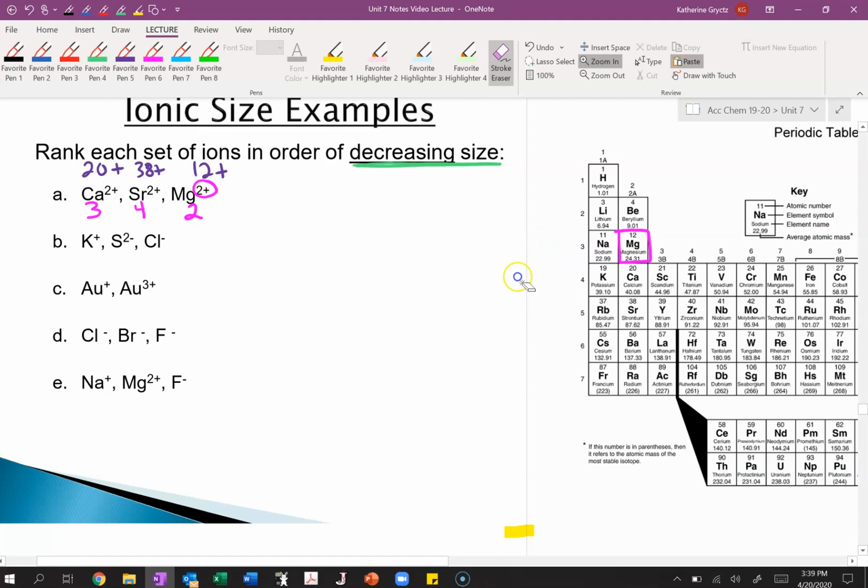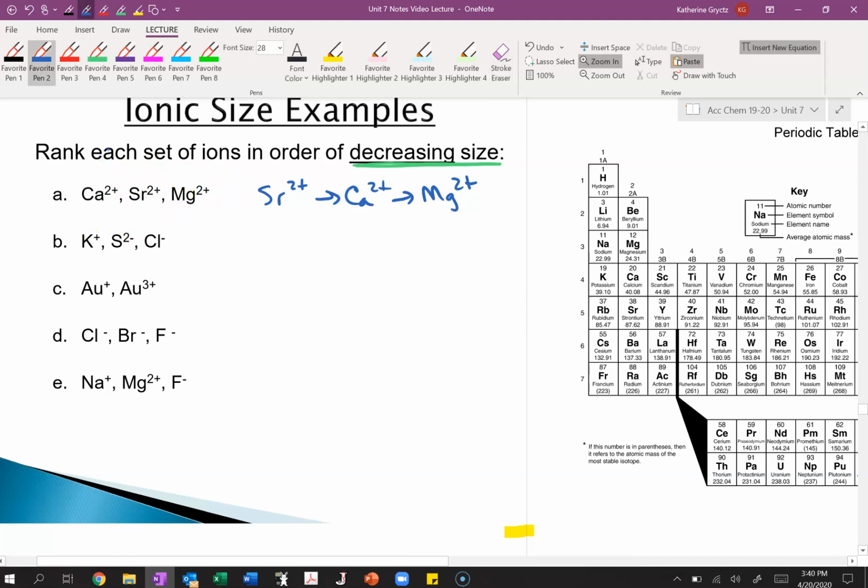So when you rank ions in order, you pay attention to energy levels and protons the same as before. It's just the periodic table doesn't help you as much with this in its natural organization because we started messing with things. So you look at what you've got. If the energy levels are different, you do not care about protons. Energy levels dictate everything. So since the energy levels are different here, we don't have to care at all about those protons. We're just going to go in order from big to small. The biggest has the most energy levels, and the smallest is going to have the least energy levels. Those are fairly easy when it's the energy levels that are different. The harder part comes when the energy levels are the same, and then you have to deal with protons. But if you understood the ranking before, this is going to follow the same thing.